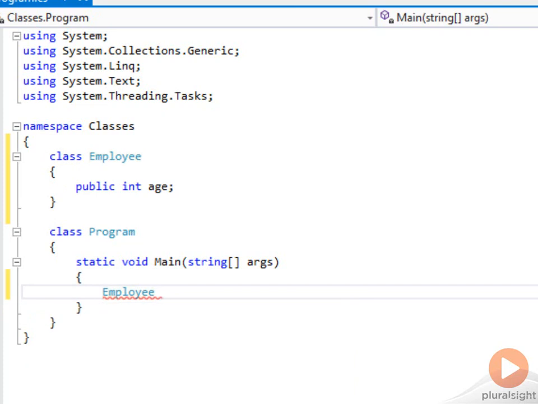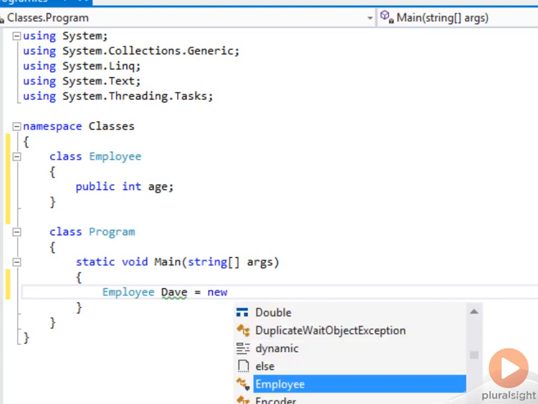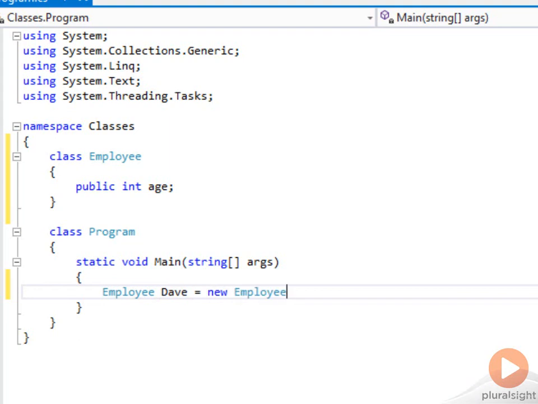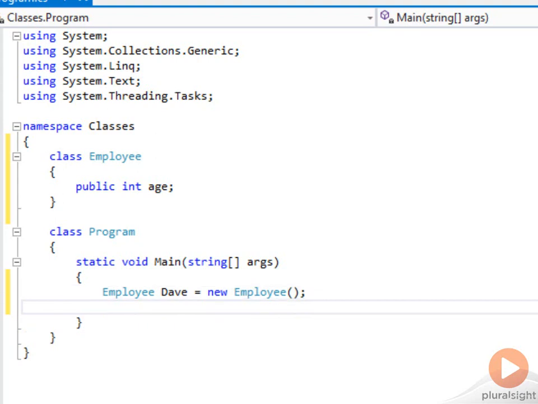And what we're going to do with that employee is give that employee a name, much as you would with a variable. In order to instantiate a new employee, that is, make an instance of a new employee, we use the new keyword and then the type we want to create and two parens. That creates Dave as an instance of a new employee.